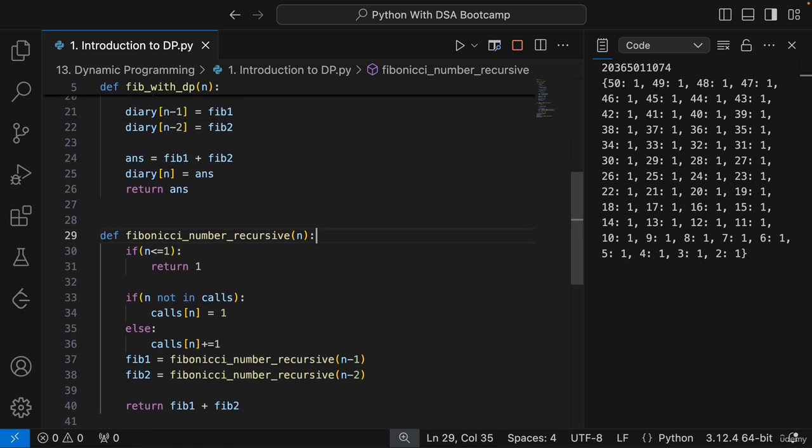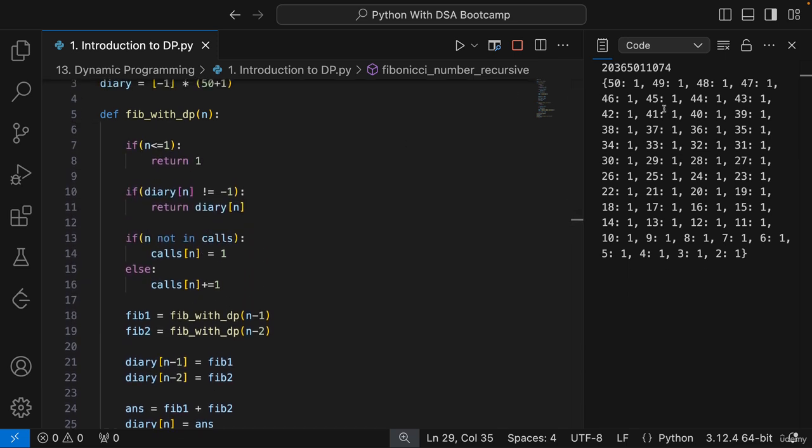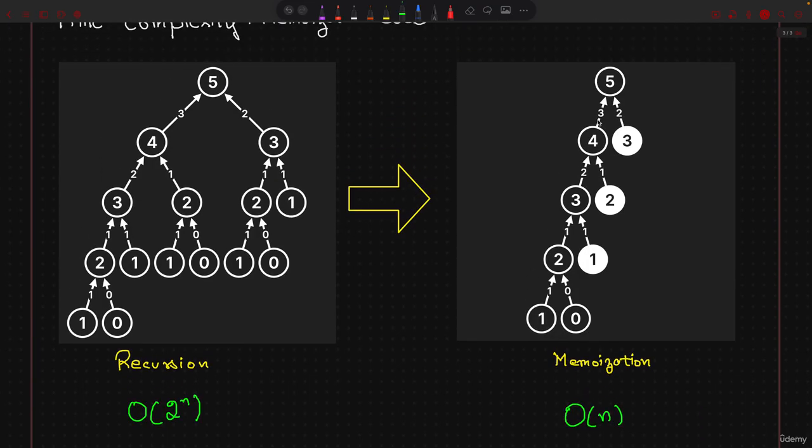Okay. So yeah, I hope the overall idea is clear. Again, I have made sure that I'm explaining you this with respect to the visualization, kind of how many calls are getting made, and with this tree as well. Because here, if you will see, these bolded ones are something which have been already calculated and are being fetched by a memo array. Okay. These non-bolded, non-filled ones are the ones which we calculate for the first time. So n plus 1 we are calculating, which is equivalent to big O of n in terms of complexity.